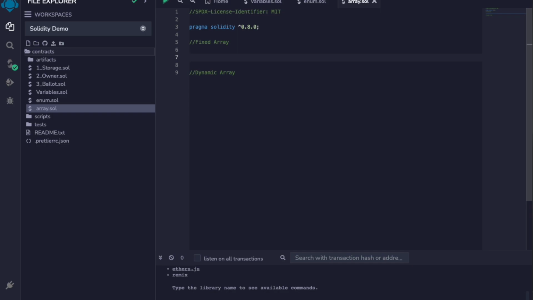Let me go ahead and create the contract for the fixed length array in this case. So we have to define our contract as we earlier talked about. Contract FixedArray. Let me write our function over here.